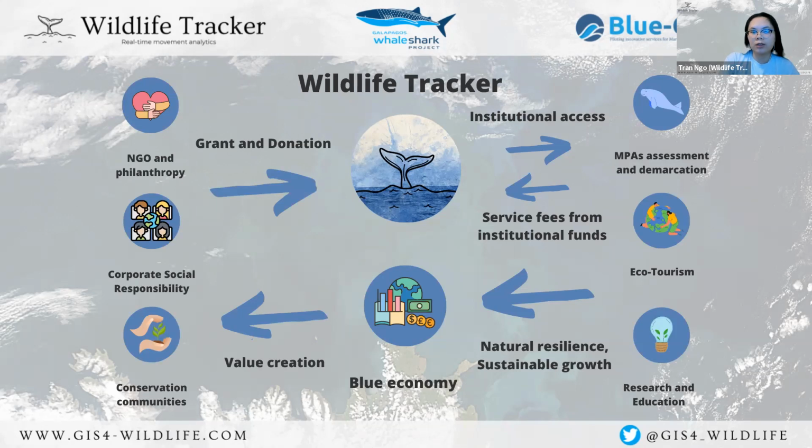Another possible source of support can be corporate social responsibility, and also some impact funding from companies that have operations on the ocean and want to gain back sustainability credits, for example, commercial fishing or transportation companies. When they operate through the ocean, they damage it and they want to gain back credit by supporting us in protecting the ocean. So this is briefly the Wildlife Tracker blue economy model.